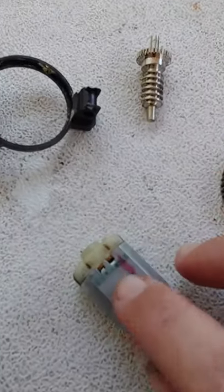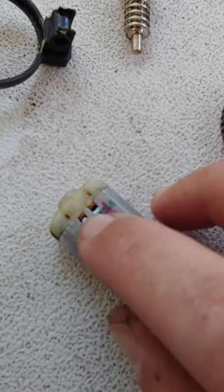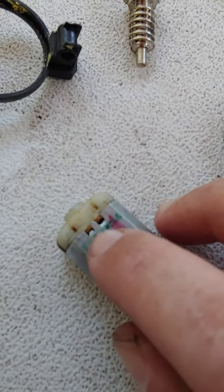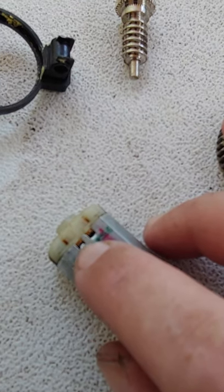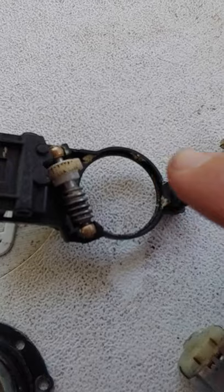What you have to do is look in here — you can see it — just push these two little tabs in right here. This is where the housing grounds on the circuit board for the motor. Once you push those tabs in, you can then install your metal gear with no problems.